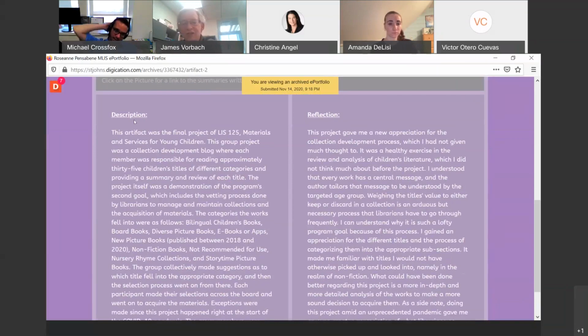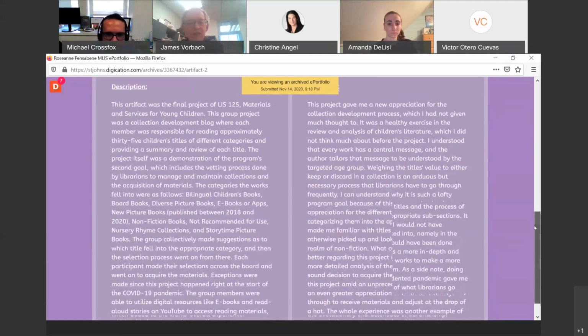So the reviewer immediately knows what to expect from this narrative. This is the narrative that tells the reviewer this is the course it's in. Group projects are perfectly fine. And then why was this artifact chosen? How does this artifact satisfy, in this case, the information resources, the second program goal? That's what the reviewer would be looking for in here.